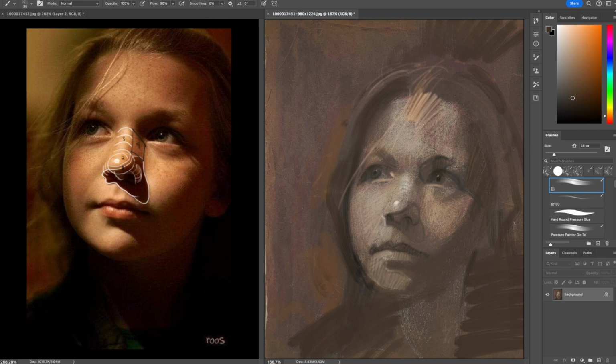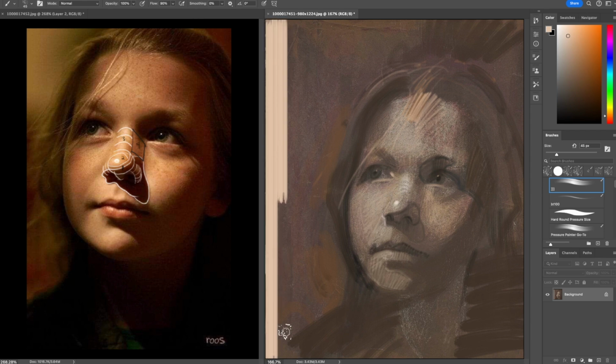And I'm going to crop it a little bit. Get rid of some of that dead negative space.